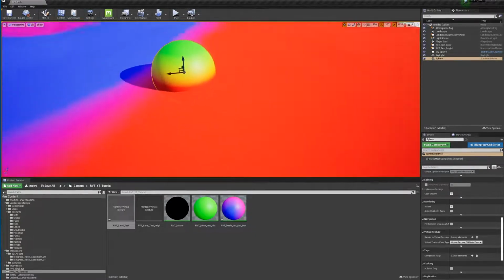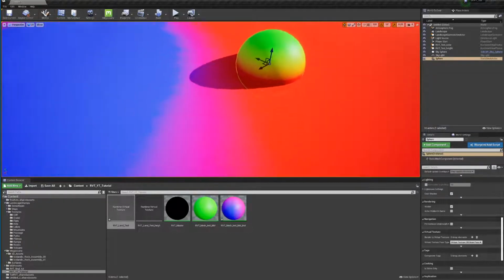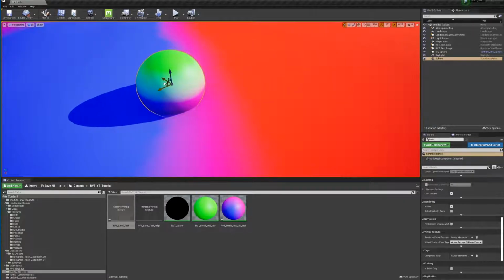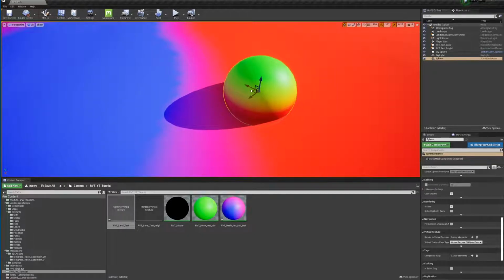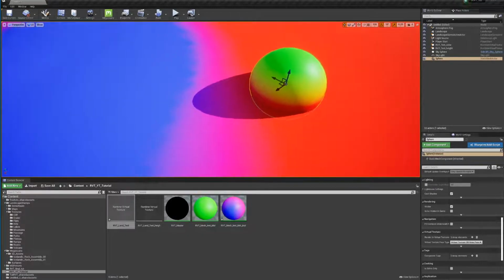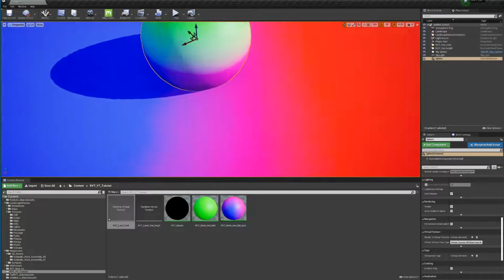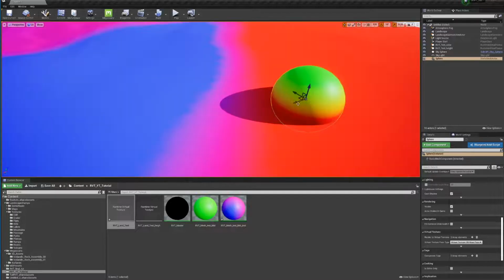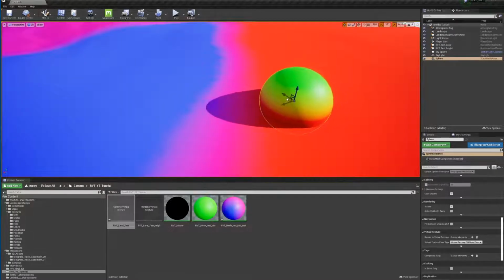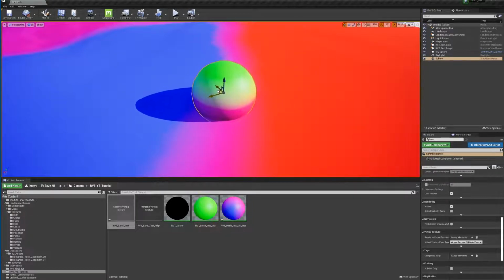As you can see, this sphere is actually blending with our material. And if we go this way, it starts blending with everything else. And not only that, but the colors are starting to blend. So if you look here, you're going to get a little bit of a yellow. And if we bring it over here, you're going to see that it gets to an aquamarine turquoise kind of look because of the green and the blue. Now, as you can see, once I explain this whole thing, it's actually very simple how it works and how you can set it up. It's not complicated at all.